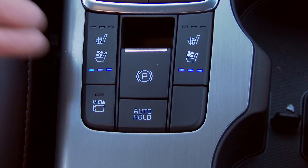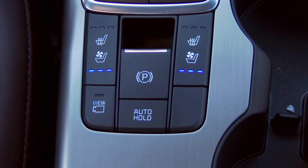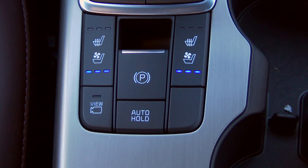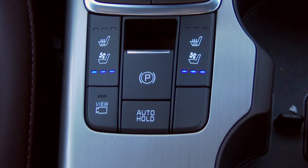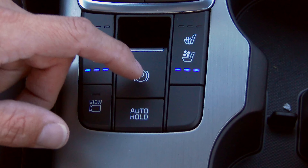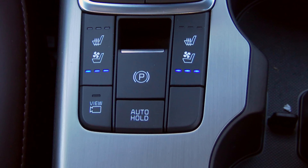Auto brake hold is one of my favorite new car features. You simply enable this button, and when you're at a stop in drive and take your foot off the brake pedal, the car holds the brake pressure on the brake system. Just tapping the accelerator pedal allows you to continue driving off. That's different than applying the electric parking brake, because the vehicle is using the regular brakes — not the parking brake — for this auto brake hold.